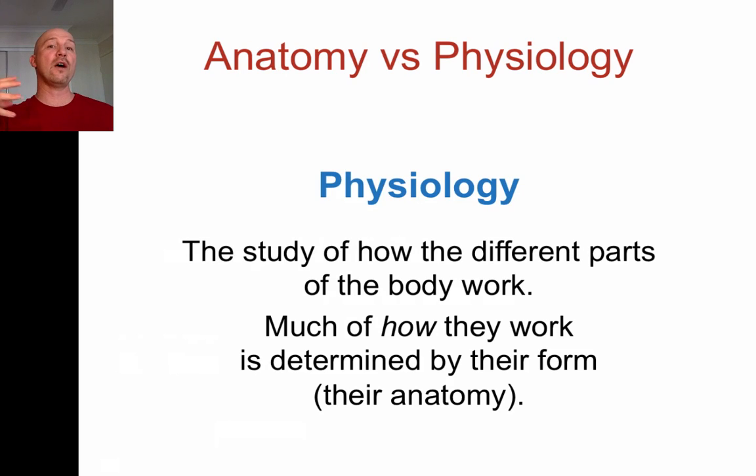Physiology is the study of how those things work together. So how does our body work? So for example, if you look at my hand, if you wanted to describe my hand anatomically, you talk about the different bones that are in the hand, the muscles, the ligaments, the parts of the skin, the types of tissue perhaps that are in there.